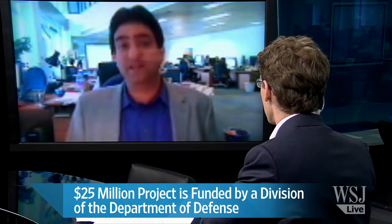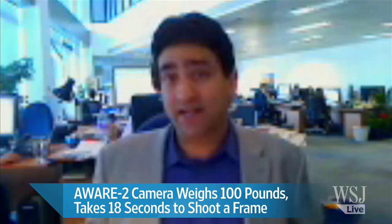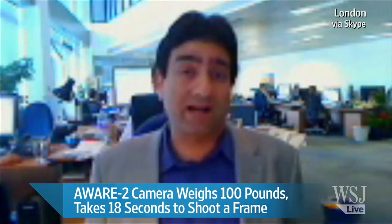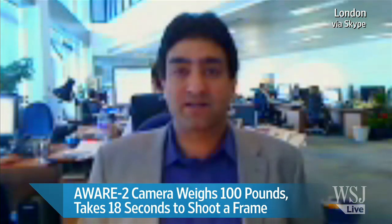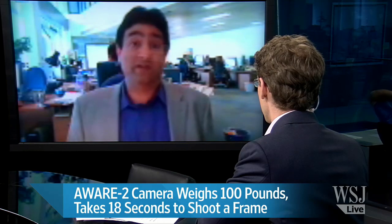Tell us how long will it be before I could actually buy this kind of camera? So I have to emphasize it's just a scientific prototype, just built in the lab. It's pretty large — about the size of two microwave ovens stacked on top of each other. The current prototype only takes black and white pictures, but they're working on a color one and should have that ready by the end of the year. It's going to take a long time to get a handheld consumer version, because the electronics take up a lot of space — the optics don't, but the electronics do — and they require a tremendous amount of power and produce a lot of heat. So right now it has to sit on the floor or be mounted on a very strong pole. But scientists are betting that, as with these things, the circuit boards will come down in size and all other components will diminish as well, and maybe one day we'll have a handheld camera that can render a billion pixels.